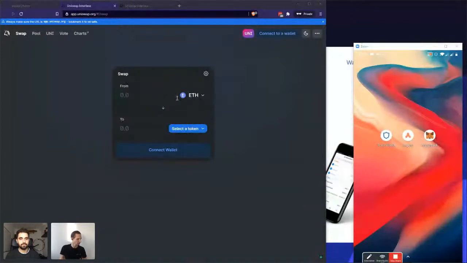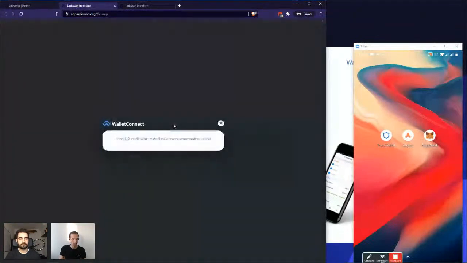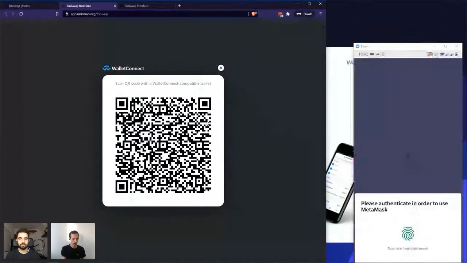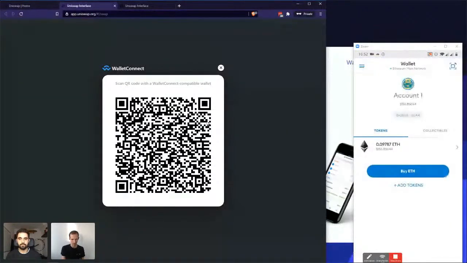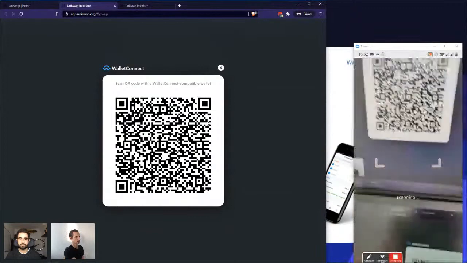So okay, I'm on Uniswap. I want to get some DAI. I want to get some ETH, I don't know. So I'm going to connect my wallet. I'm going to choose WalletConnect. Here we go. Oh, I have a QR code. Okay, so on MetaMask, which has nice fingerprint authentication, one of the benefits that comes with mobile devices, we're going to press this little button on the top right, and we're going to scan it.